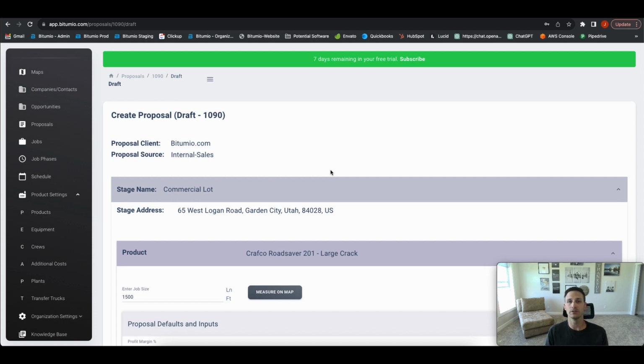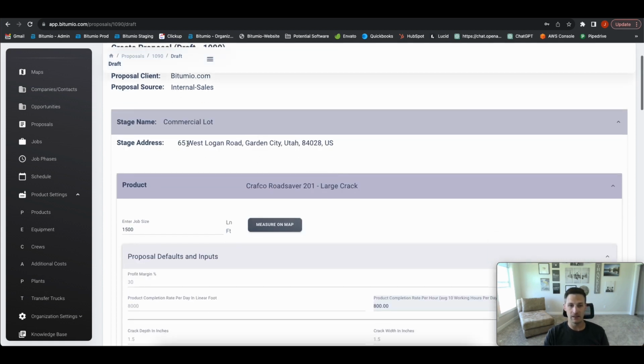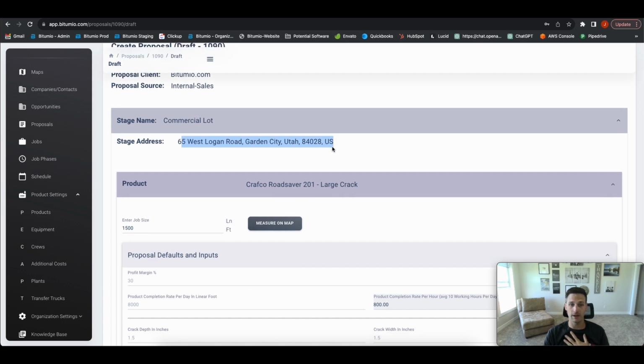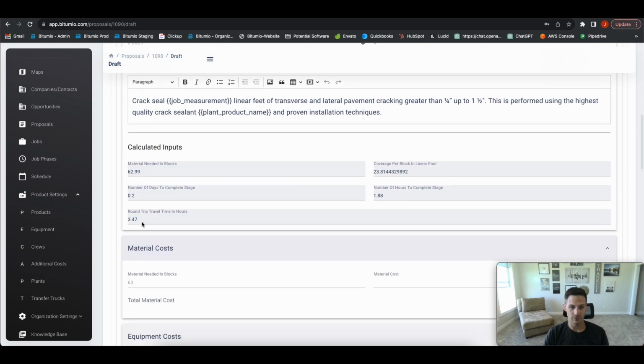Like I said, there's several different default settings we put in here, but if you're not used to it, if you're out in New York, you're up in the Northwest, Washington, Oregon, or California, right? And you're saying that this is the job in Utah, right? If your job is in California, excuse me, and our default address is in Utah, then when we calculate this round trip travel time, you're gonna have some pretty funky numbers. And when we calculate transfer trucks, again, you're gonna have some pretty funky numbers. So just be aware that there's lots of defaults in here. Hopefully that walks you through where to edit those defaults so that you can get them to be a little bit more precise or very precise for your application.